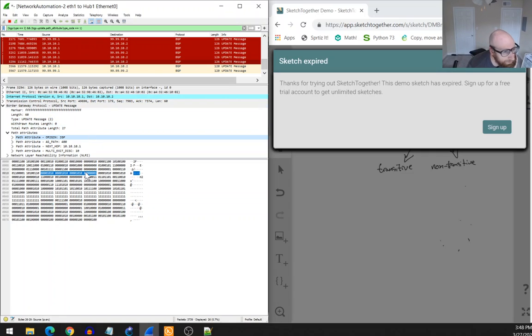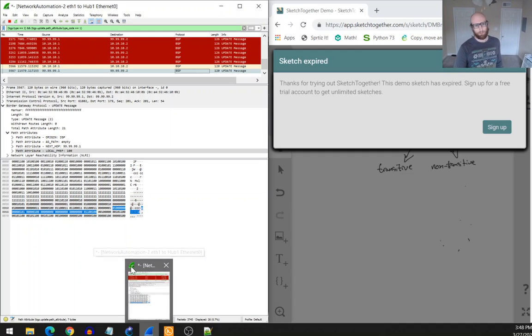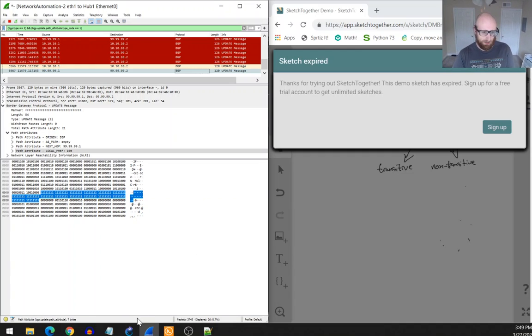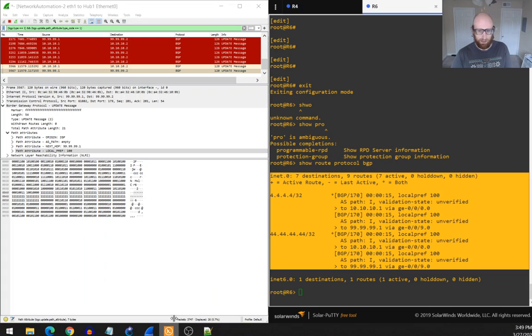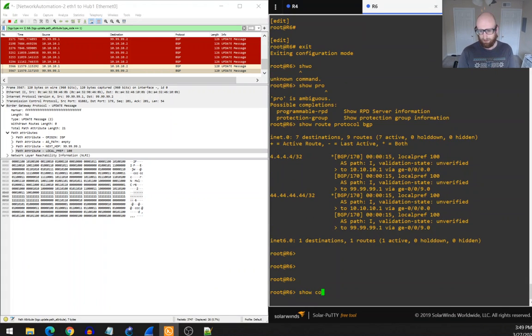Okay, but you can see we've got the multi-exit discriminator included in our final eBGP. When I switch over to iBGP, we don't have that anymore. We have the local preference. And since local preference is a discretionary attribute, I think I can configure it without that.